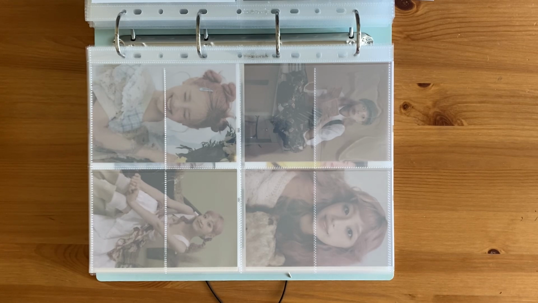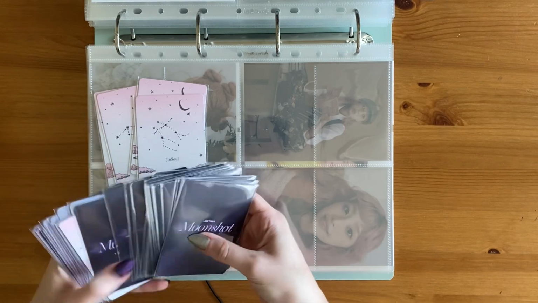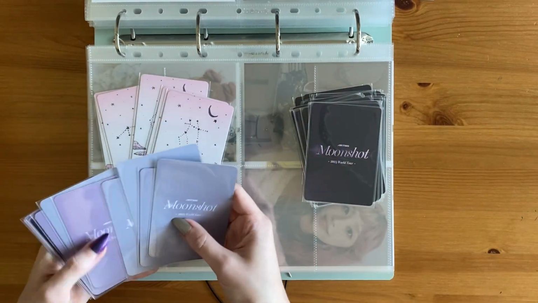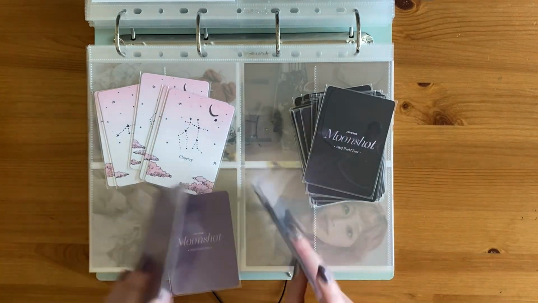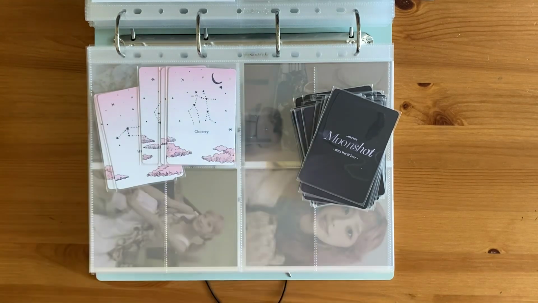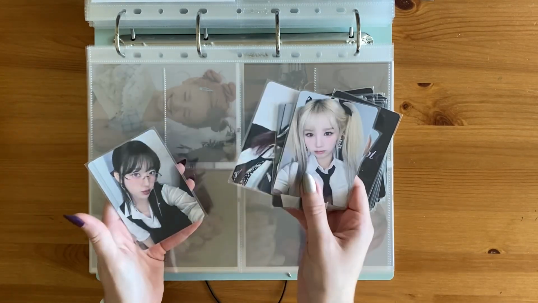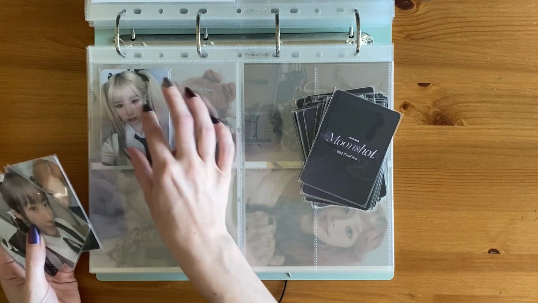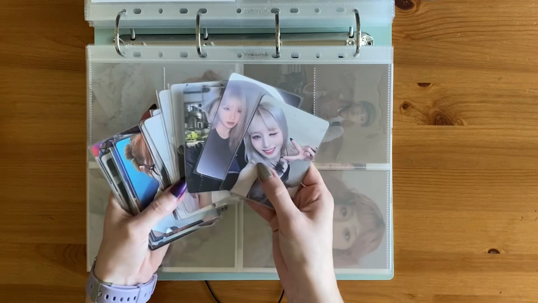So I don't quite know, there's so many cards here. So I have these, and there's the Moonshot trading cards, this set, and this set. So these are the light stick add-on and then the strap for the light stick. Then we've got the actual fan kit cards, which is going to be really annoying because there's only 5 members. And then there's all of the trading cards.